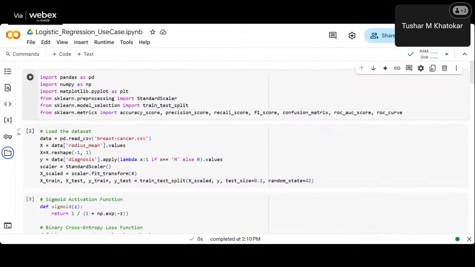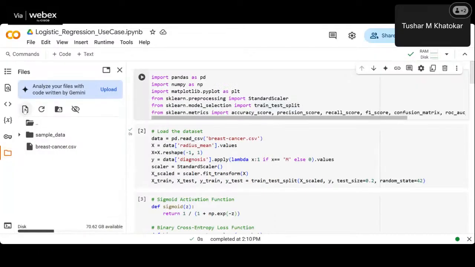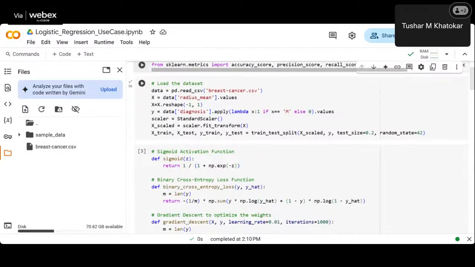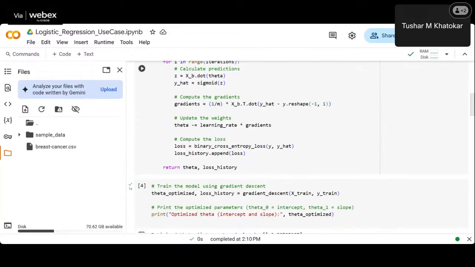So this is how your Google Colab environment looks. Come to the file section placed on the left-hand side. Click on files and then you have an upload file option here. Click on it, and wherever you have downloaded your dataset, open it. It gets uploaded into your Google Colab environment. Once you've done uploading the dataset, you can run all cells and your output will be shown after every cell.